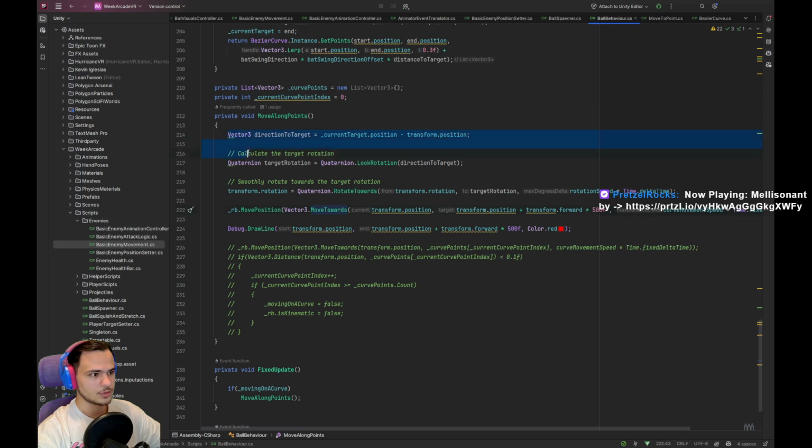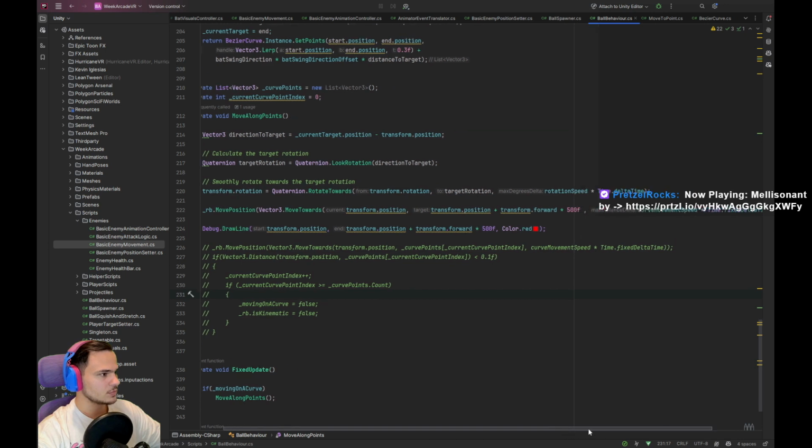Let me... Is there a return here? No, just move. Curve movement speed.